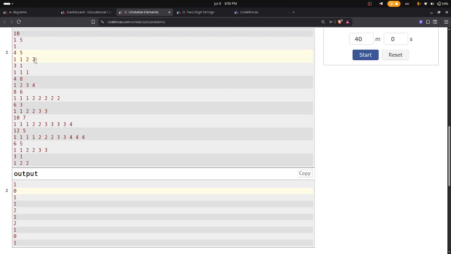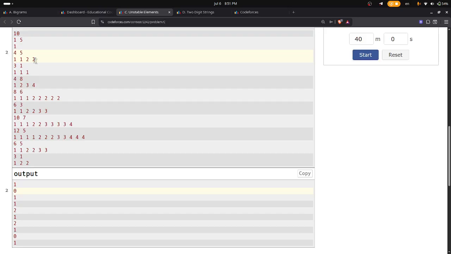Here the answer is 0, because whenever we are deleting or duplicating, the size of the array will change by the number of unique elements.